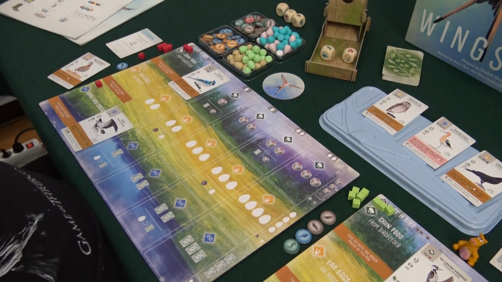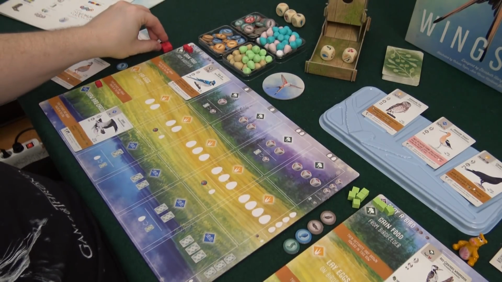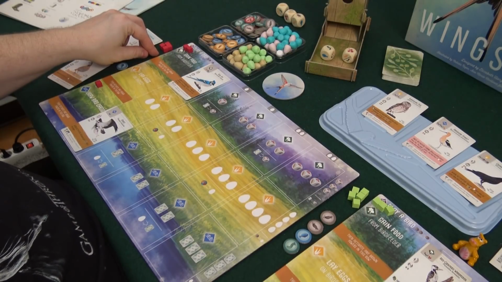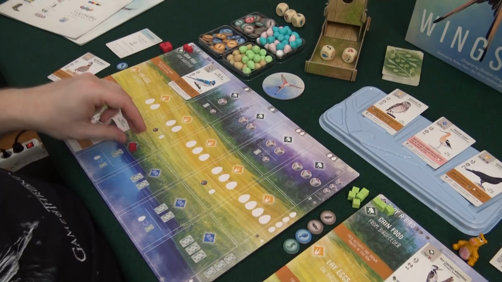So instead I could go for, I think I'll go for drawing cards, because if I get a card, then I can give it up there to get more food. Yeah, that makes sense. Okay, so I'm getting a card.